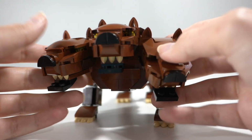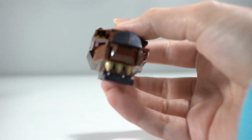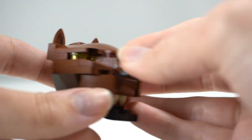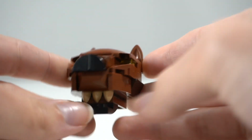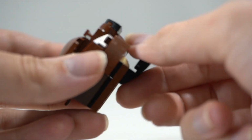Now starting off, I want to take a look at Fluffy's three brick built heads, so I'll detach one and we can have a close look at it. Now for a brick built head, I think this looks very accurate, even down to just the eyes. You can't really get a proper eyepiece, so I really like the yellow beady eyes. I love the way the mouth is done.